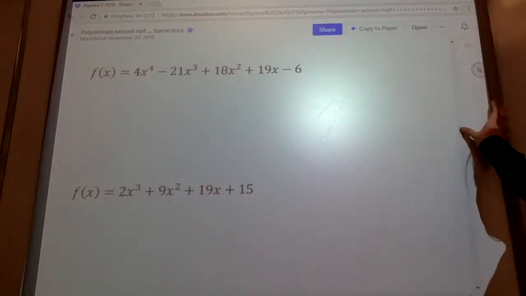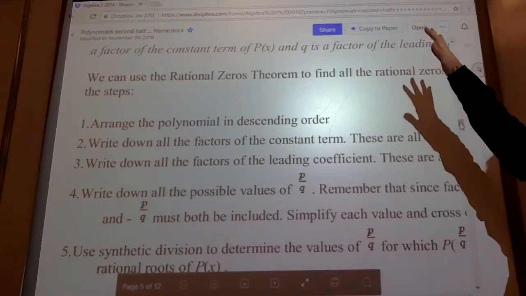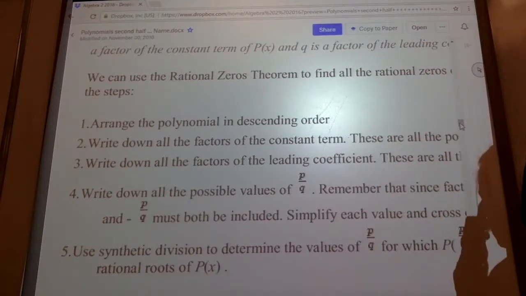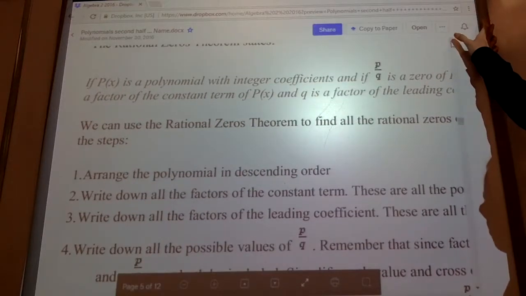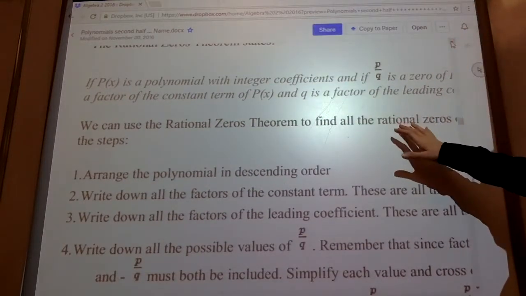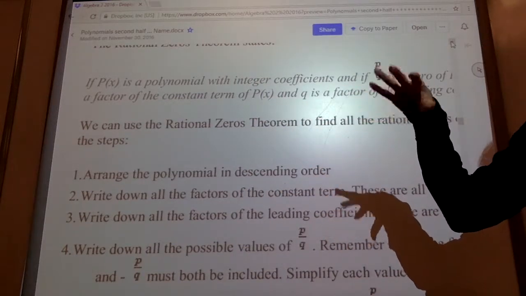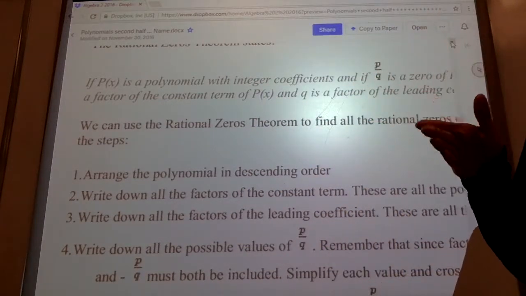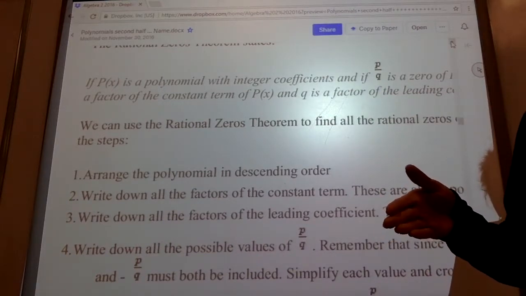The rational root theorem, if you look up here, this is kind of how it's stated in your book. I will simplify this for you, but what it's saying is when you have rational zeros, right? So not nice zeros like 4, -2, 1, like those are what the roots have been that you've gotten so far, and you can see those on a graphing calculator.